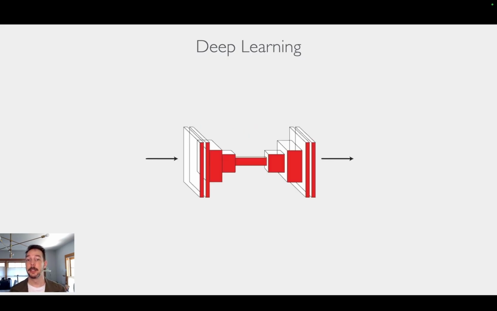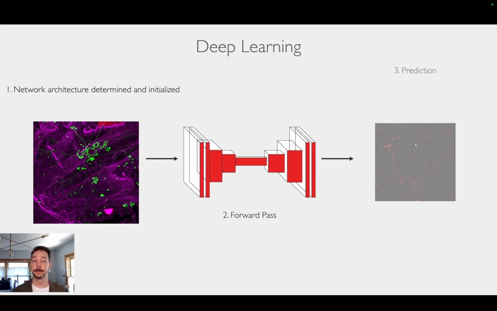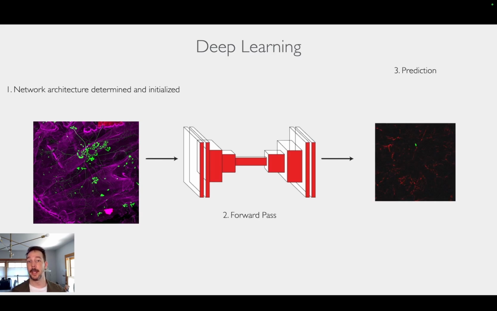And so in the case of deep learning for image restoration and segmentation, we're not just passing numbers, we're passing in image arrays. In our case, we have an image of, say, the neurons in the tissue, like the example that I was showing you. We pass this through the network, and then we have an expected output. So in my case, we wanted to see the dendrite branches and the cell soma. But at first, the network is very poor at doing this, and so we get a result.